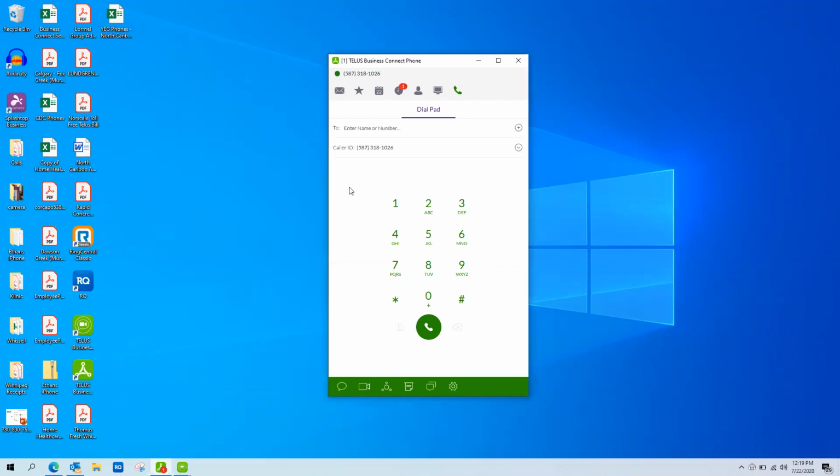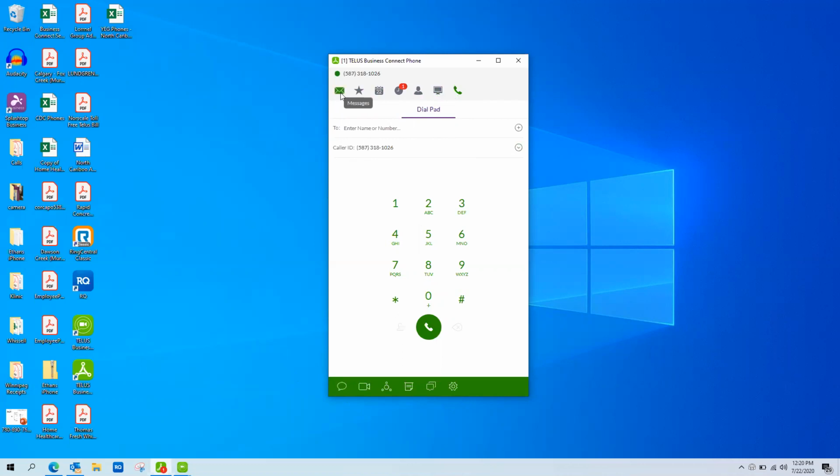So when people do log in, they do have this screen that comes up as a dial pad option. There are a few icons along the top and the bottom. I'm going to go along the top first from left to right, except for this dial pad option, and then I'll go through these down below here as well after that, and go from there.